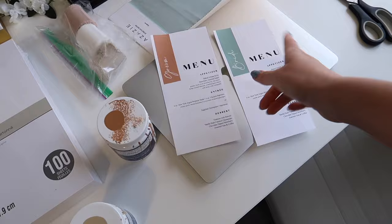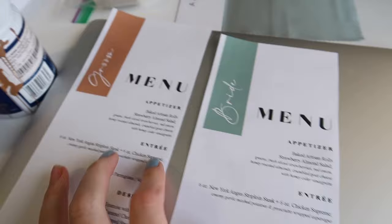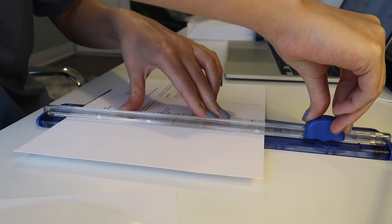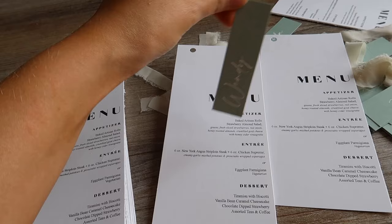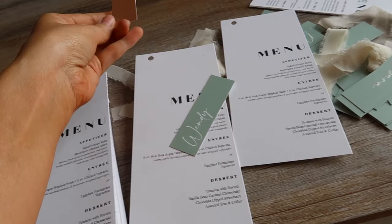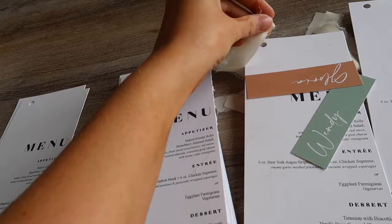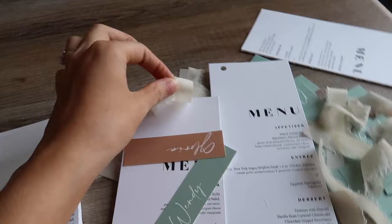These are the little paint pots I used when doing our welcome sign — our accent colors — and then we're doing gold and neutrals. This is sort of the color our bridesmaid dresses are going to be in. I designed text on Apple Pages, did a thin splice line between them, and cut them all out — I was able to fit two per eight-and-a-half by eleven page. The guests who ordered the meat option for dinner are done in sage green to match our wedding colors, and everyone who did a vegetarian option I put in the terracotta color. I'm tying it with a little cream ribbon that I got off AliExpress and Amazon — a really light khaki tan color that goes with our wedding colors as well.